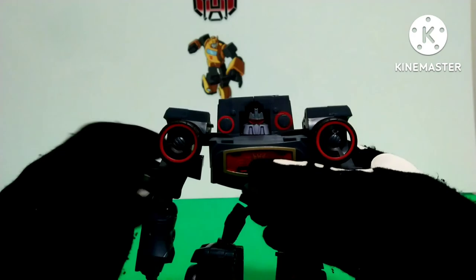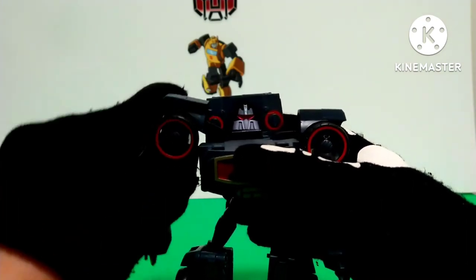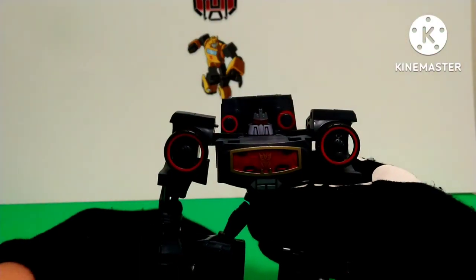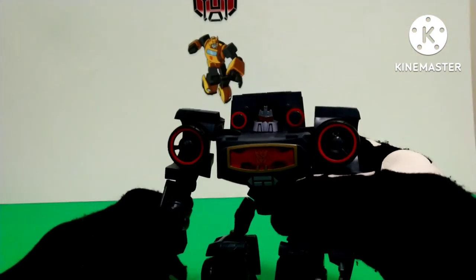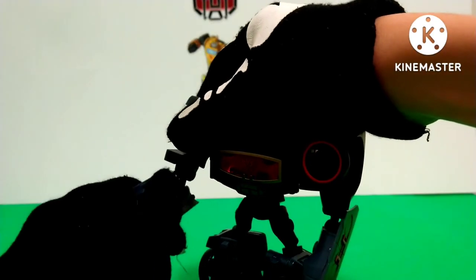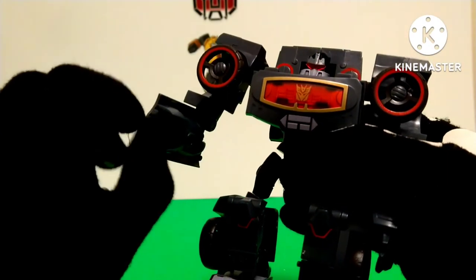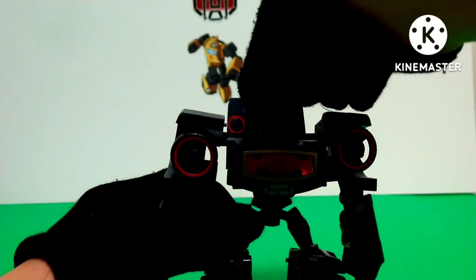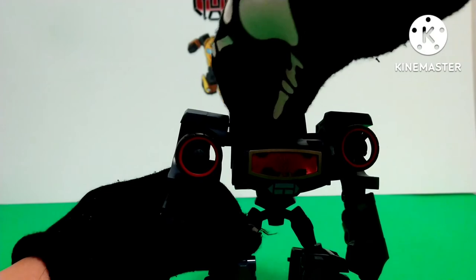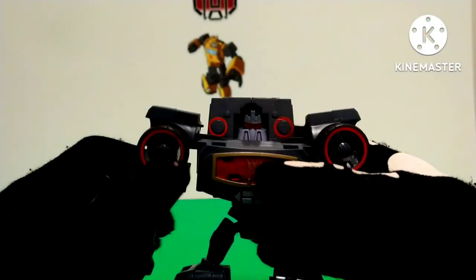Now we get on to articulation. He has a swivel on the arm, a hinge, and another hinge — but those are for transformation, and if you use that, the head will go up, so don't. You have a hinge on the elbow, a ball joint on the elbow, and a swivel on the elbow as well, which kind of acts like a wrist swivel. The hands just flap up and down — I guess you could call that articulation, but I wouldn't. The head actually does swivel around — for the longest time I thought the head was fixed, but it turns out it does. That's a really great discovery!